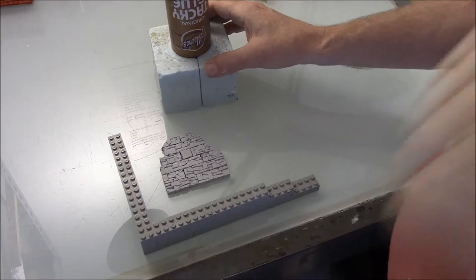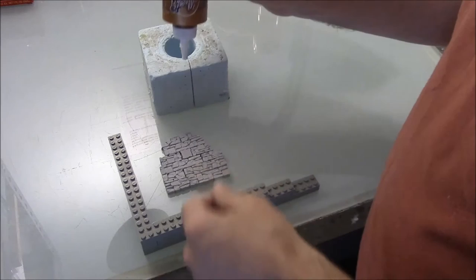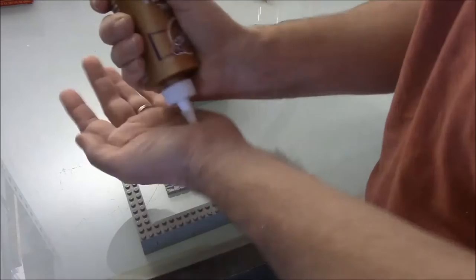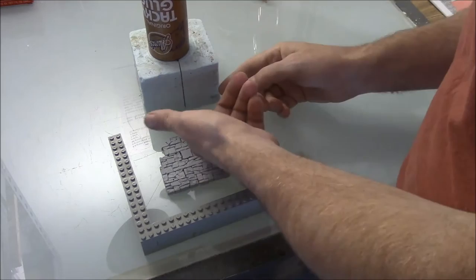Now I'm going to demonstrate the tedious part of gluing this together so you can see the process that I do to glue it fairly quickly. I've got my bottle of glue upside down and I've got the cap. Usually when I want to take the cap off, I just reach up and put it between my teeth and then yank the lid off like that, and I've got this thing stuck in my teeth while I'm applying the glue. Then if you're coordinated, you can stick it back in your teeth and put the lid back on, and be sure the lid's back on tight. I usually tap it on the table to make sure the lid's back on the glue container. Because if you don't put the lid back on tight, you throw it in here and the lid falls off and then you've got a pile of glue underneath there.